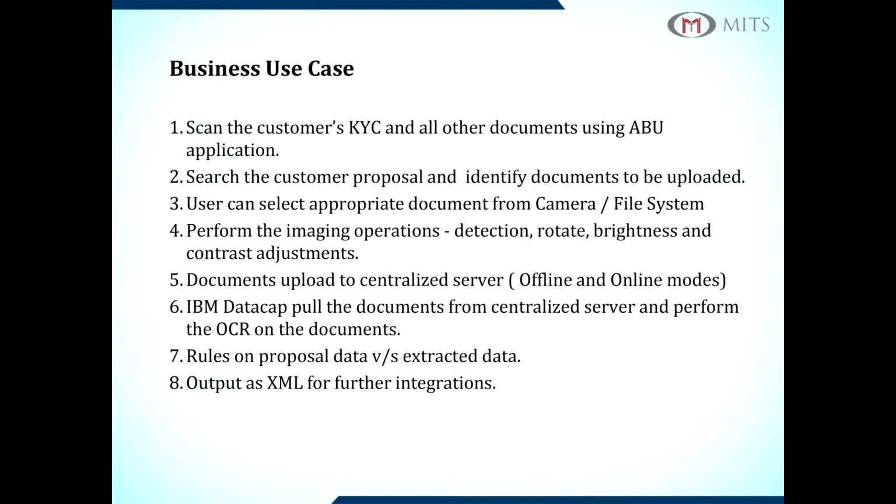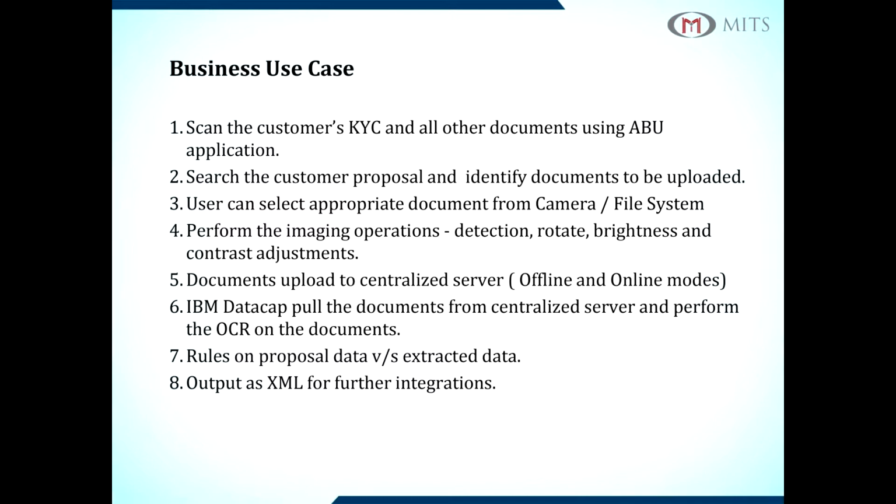Set the customer profile, proposal and identify the documents to be uploaded. After that, the user can select the appropriate tile on the screen, which was provided by us, to capture it from either the camera or the file system. After that, image operations are performed like automatic edge detection, rotation, brightness and contrast adjustments on the documents. Upon user confirmation, documents will be uploaded to the central repository server where our OCR engine is running.